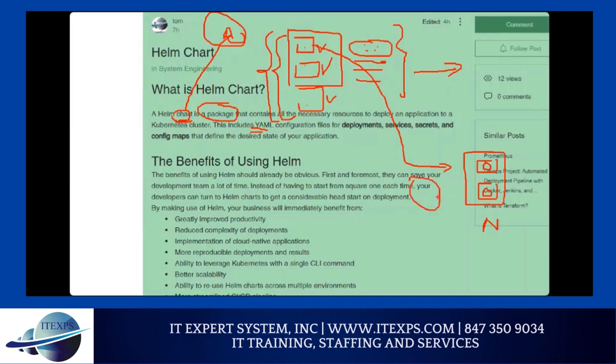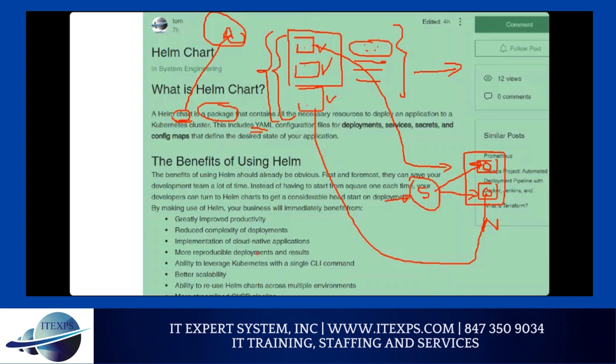Service normally has a load balancer. If you are using node port, then you can access this service through the browser. And this service will do load balancing among the pods, which is the second file. And third is the config. Config file means if you want to change some configuration inside the container, you can do that. For example, if you want to install some file or copy something, you can do it through config. So these three files, you normally need in order to interact with the pod or access it from the browser. Now, all those things will be packaged as one folder, and that is what they call a chart.